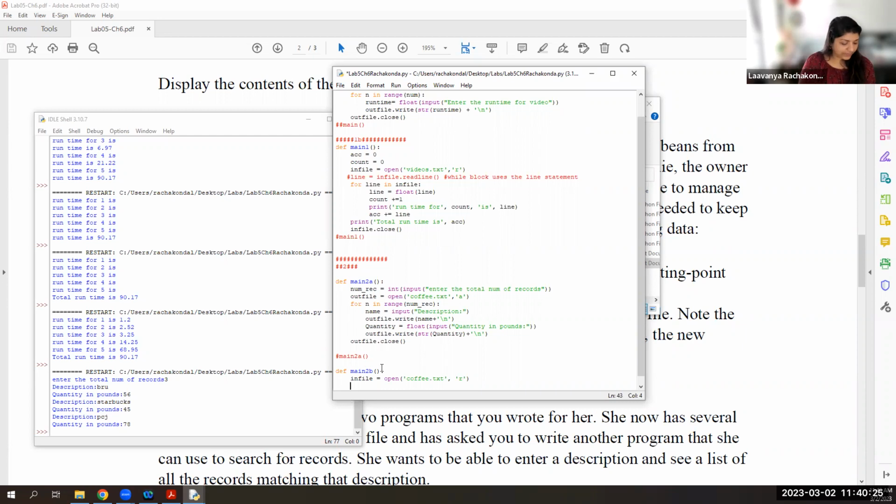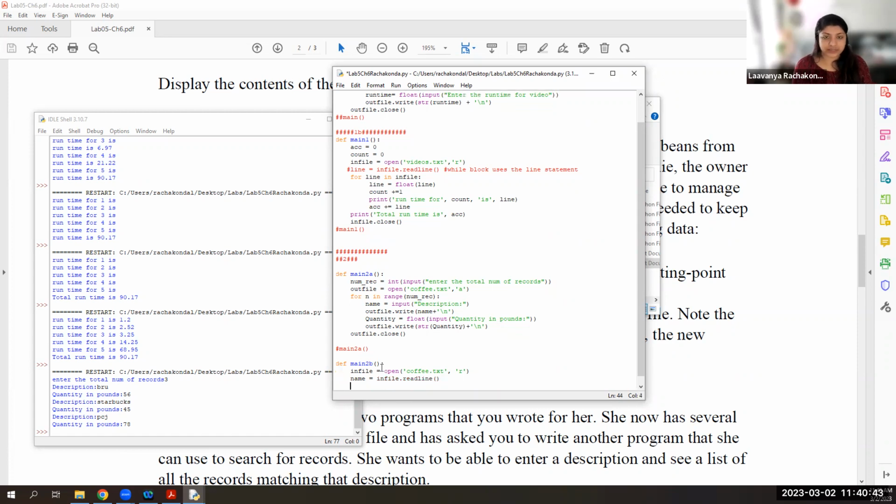And then let's use the while loop because earlier we have used the for loop. I don't want to use the for loop. So line 1 is the name. So I'm just going to define that as name is equal to in file dot read line, which is a string, and that is a name.